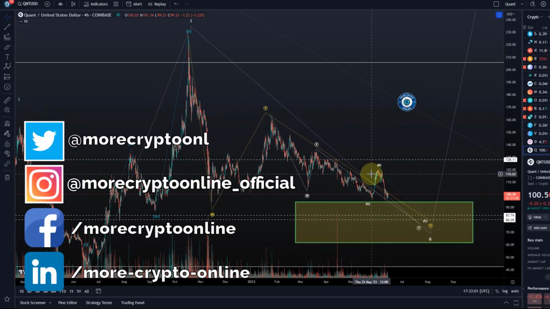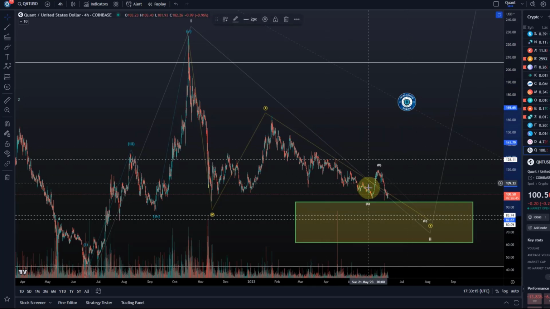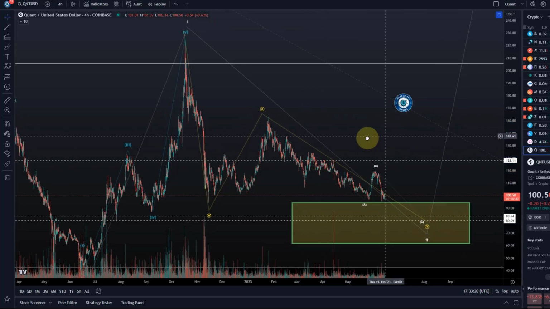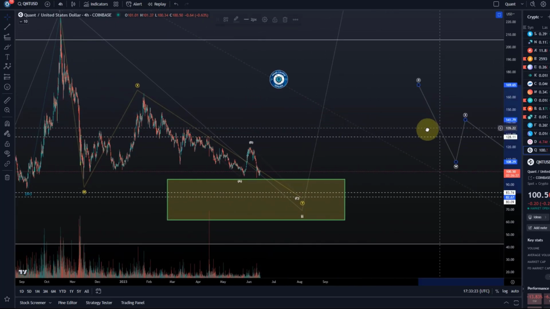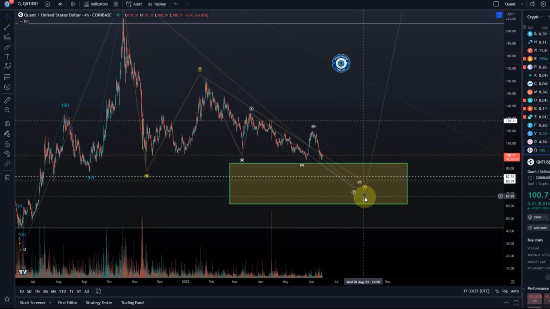So QNT continues to be on its way lower. Already updated in the last few videos that we see this as a WXY correction and then here an ABC. I have added though, because it looked quite strange, I had it like this before, just that this was just the A wave in the Y wave. But that doesn't really add up with this strong dip, and it also doesn't really add up with looking at the proportions. So I think it makes sense to understand it as a WXY correction, and then in the Y wave, another WXY in which we have an A, B, and now a C wave.